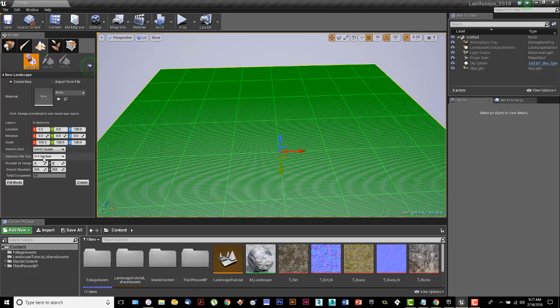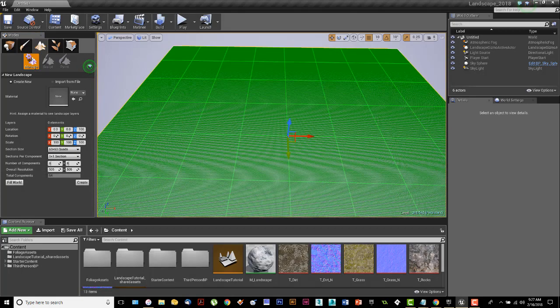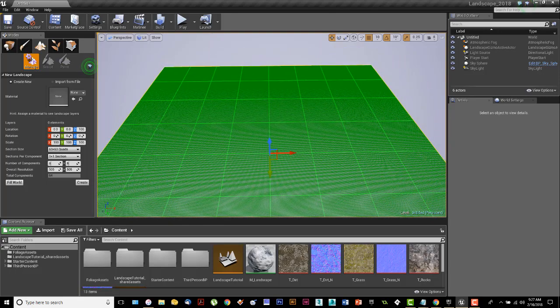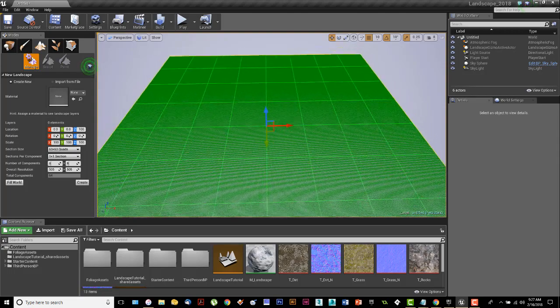Now, you also have the ability to set sections, and I'm going to pull this over so we can read that a little bit. Sections per component. This is a component, and it's the number of sections. It's 1 by 1. We have the number of components, 8 by 8, and then the overall resolution, 505, is preset. Let me give you a tip on this. When you're creating a landscape, especially when you're first starting out, we're going to be using the defaults.